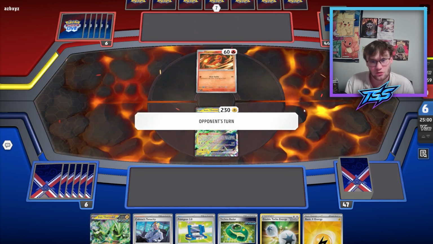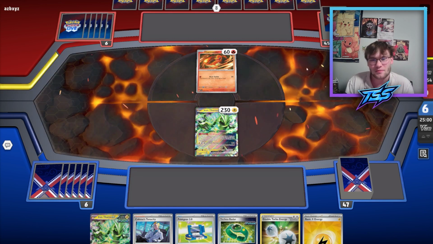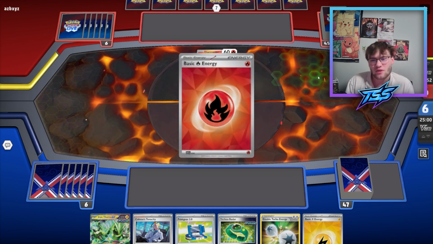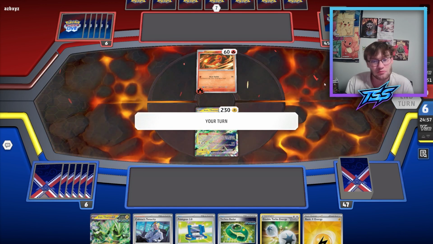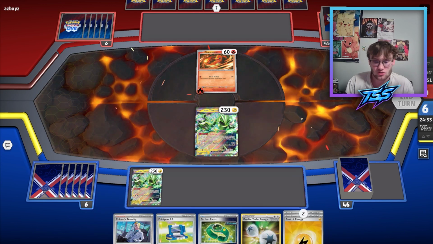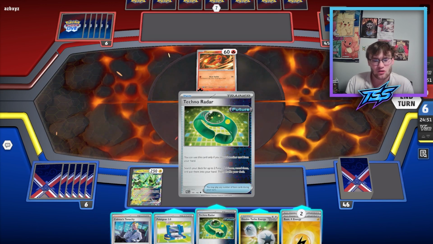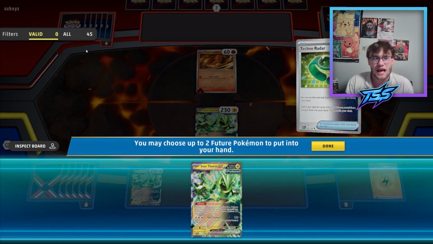The two Iron Thorns is really what's nice here. Our opponent's going first. They are playing Charizard, it looks like. Maybe it's Charizard Dragapult. Any deck with Dragapult is not as good as Charizard is. And our opponent does go Attach Pass. Very good for us. Let's go Iron Thorns. We're going to go Techno Radar, and I think we just have to dump away this basic Lightning Energy. Put that Iron Thorns into our hand.